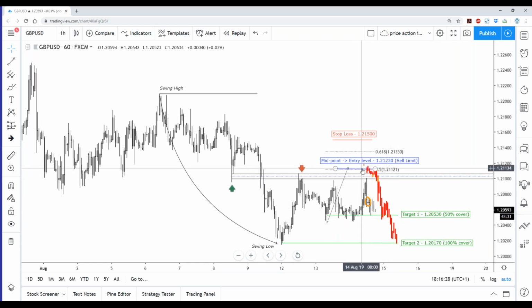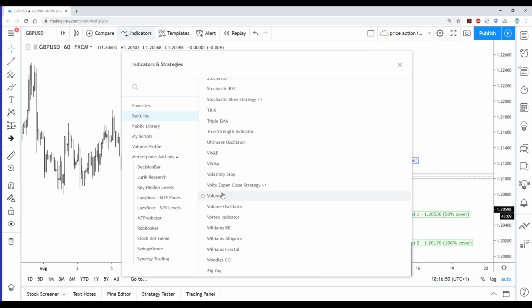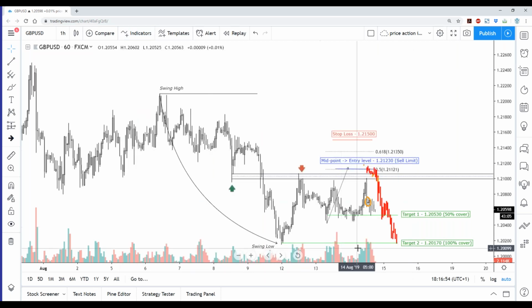But what we would do is look for an entry level here. We would set our target points down here. And right now we are just moving into this red area. Okay, so we're looking for something to trigger. We've got our trade set up, but we still need a trigger to tell us that we can absolutely make that trade. So we can also add volume onto our indicators. Because this spike in volume combined with the inside bar candles gives you the whole story.